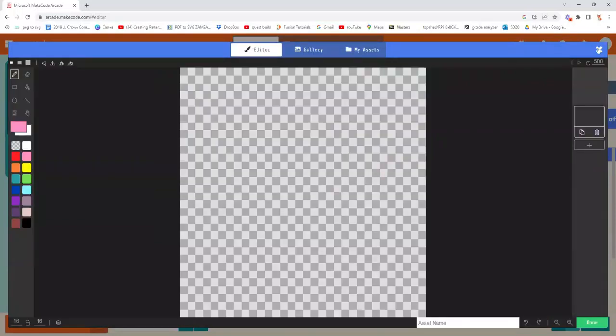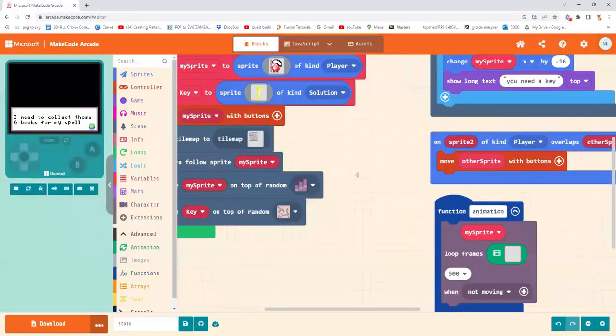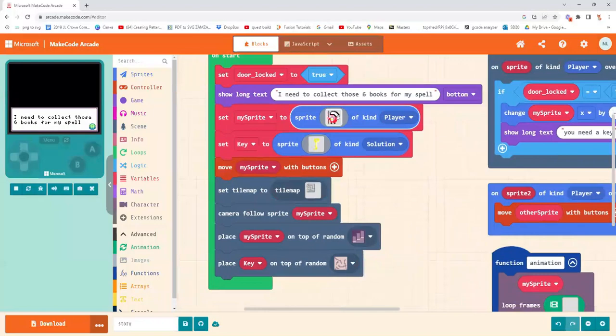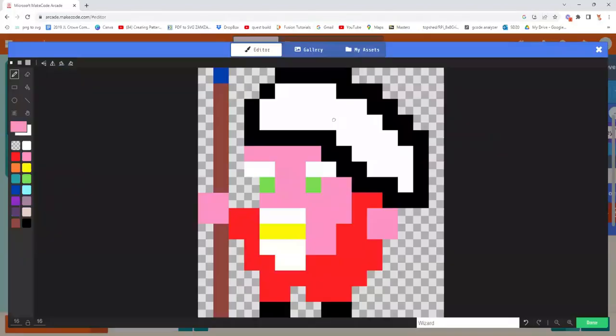So what you want to do is come back up to your character, and click on your main character, which is my little wizard here, with his staff. And what you're going to do is come over to the marquee tool, which is this one right here. I think I talked about it before. I don't know if we really used it. If you click on the marquee tool and you left click on the corner and highlight your entire character.